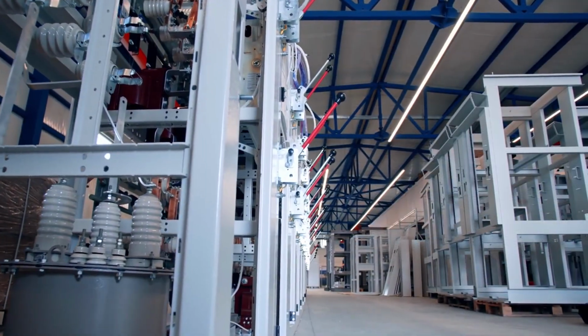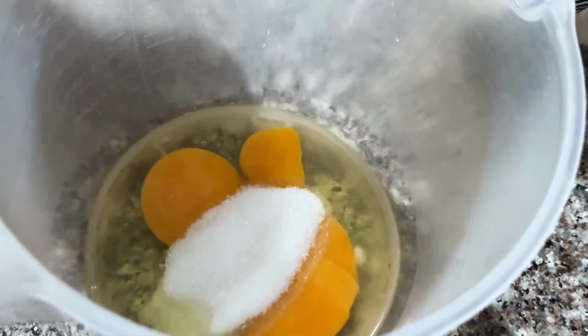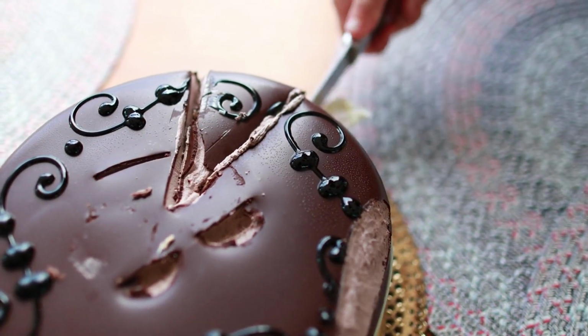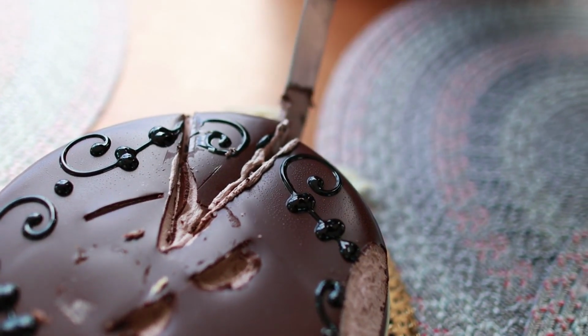They create a synchronized symphony that feels like it was ripped straight out of a sci-fi movie. Today, we are taking you deep inside this mega factory. We will show you exactly how modern engineering has scaled up human history's oldest sweet treat. Make sure to watch until the very end, because the supersonic cake-cutting robot we are going to show you later will absolutely blow your mind.